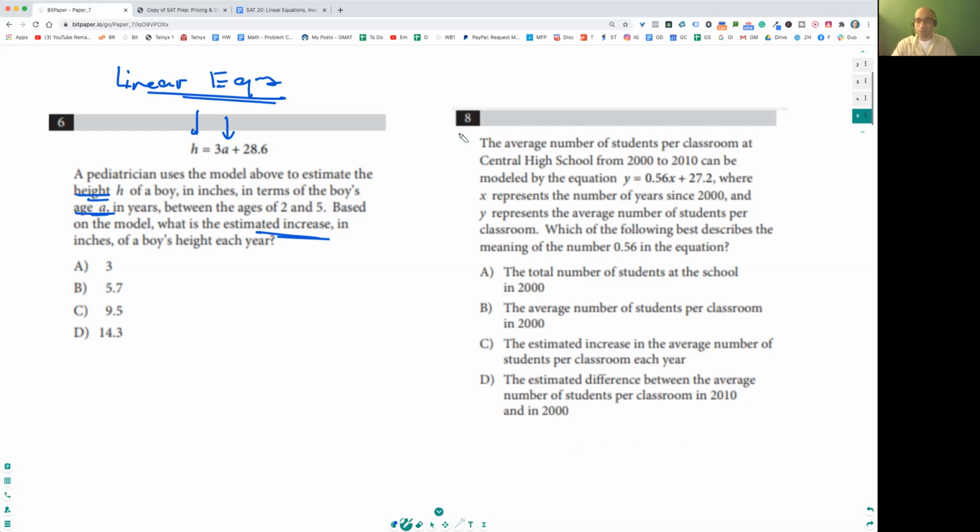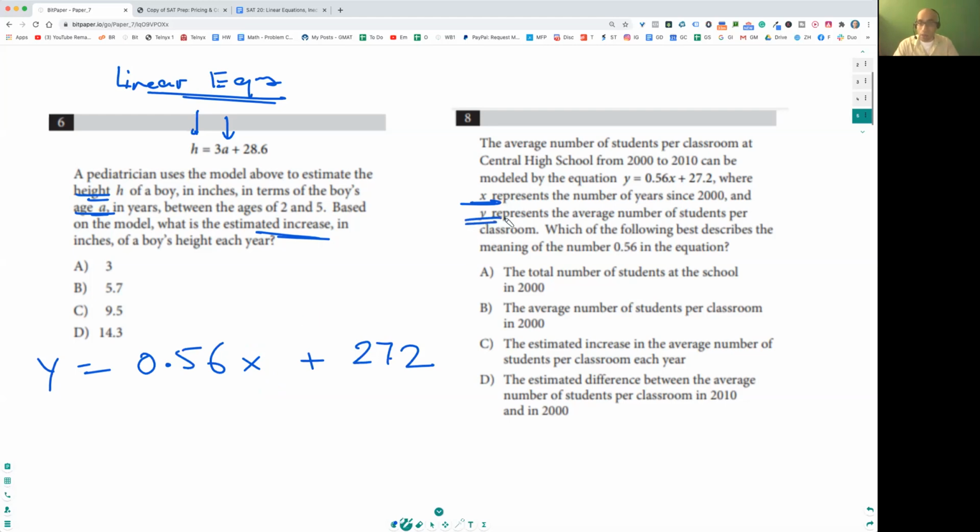And how do you read this, right? So that's an important part of the word problems. How do you read these problems? So what I do is, as soon as I know this equation, right, I note in my mind, this is a linear equation problem, right? So I note this down, 0.56x plus 27.2y, right? And now I actually go search. I'm gonna go and search, where is this other x piece over here in this? So I look at it, blah, blah, blah, blah. Okay, here. Now x represents the number of years since 2000, right? Okay, so now I understand since 2000, this is like the years, right? How much time has passed.